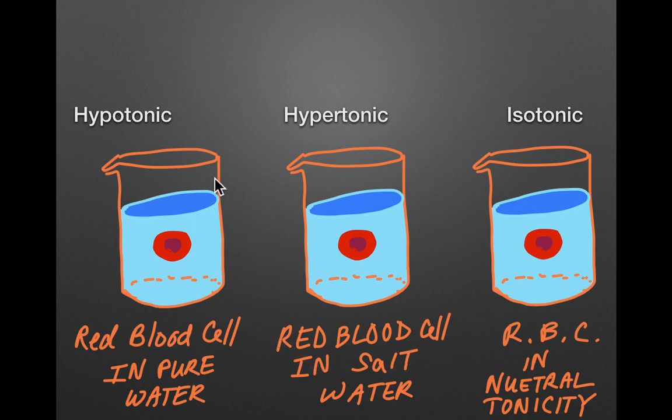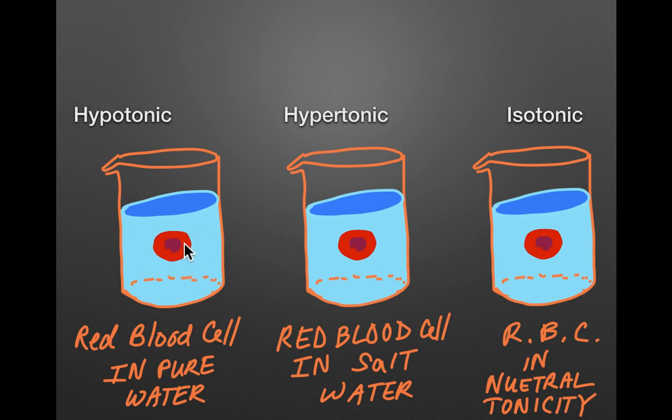Okay, so now I want to just go through a couple very important terms in terms of tonicity. Tonicity is like the amount of dissolved solutes that are in something. It's a kind of a relative term. Okay, so we have 3 different solutions here. So if we take a red blood cell, a typical blood cell in a human being, we put that in straight water. Now inside this red blood cell, you got sugars, you're gonna have salts, and you're gonna have water. Most cells are gonna be upwards of 70% water, and if you put that in straight water, it is 100% water.